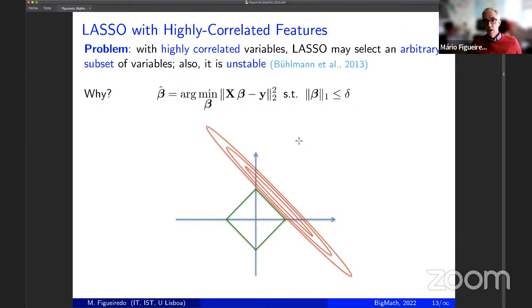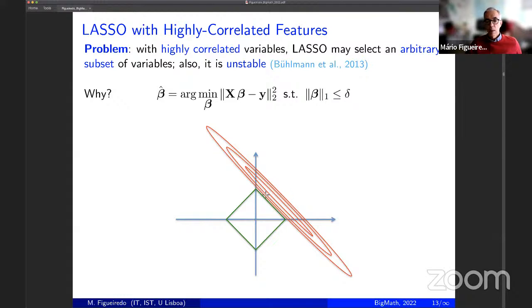When you're trying to solve the regularization problem using an L1 norm, which is equivalent to minimizing the loss subject to an upper bound on the L1 norm, they're equivalent because everything is convex. You end up with a situation where the level curves of this term, the red level curves, and the level curves of the L1 norm are essentially parallel. And so the point where they first touch is extremely sensitive to minute details in the data.